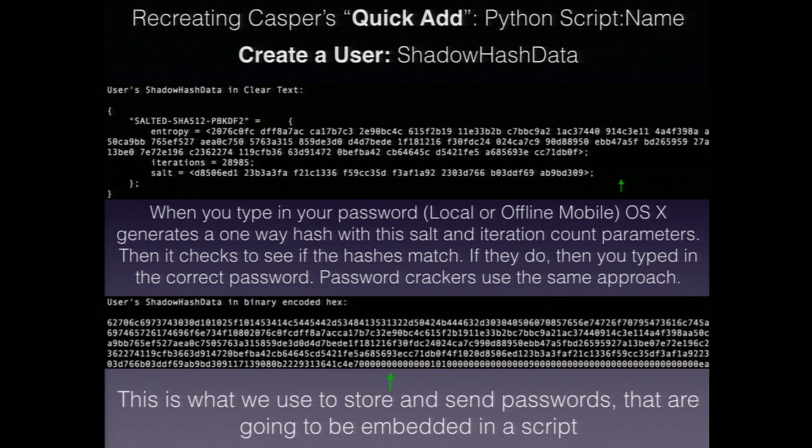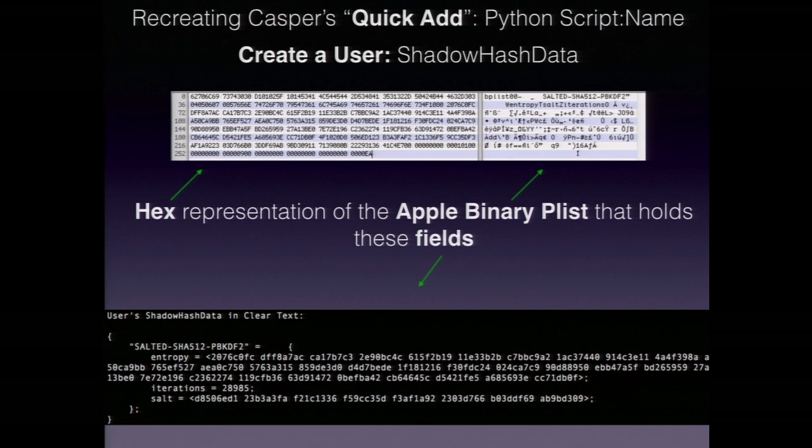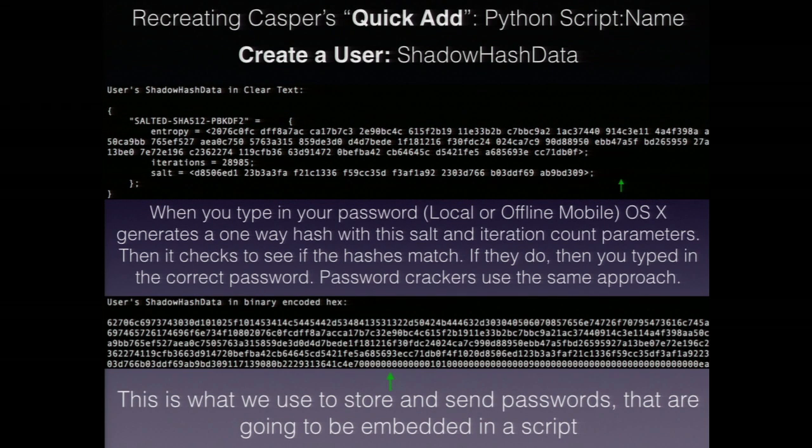Just some notes about what I explained as far as how OS X is checking, why this actually works to type in your password, and what OS X is doing to verify that you typed in the right password. So this is the clear text version. This is the Apple binary version, and then this is the hexadecimal version.